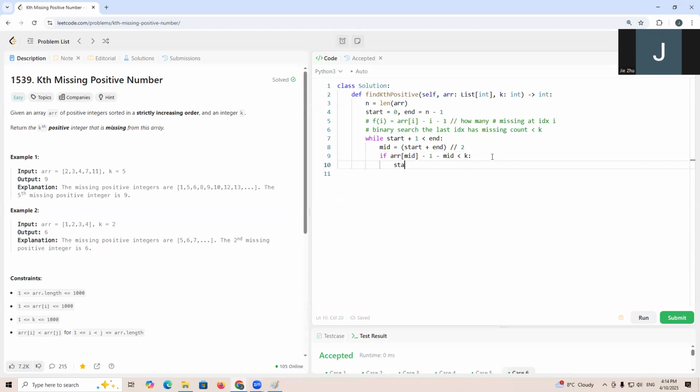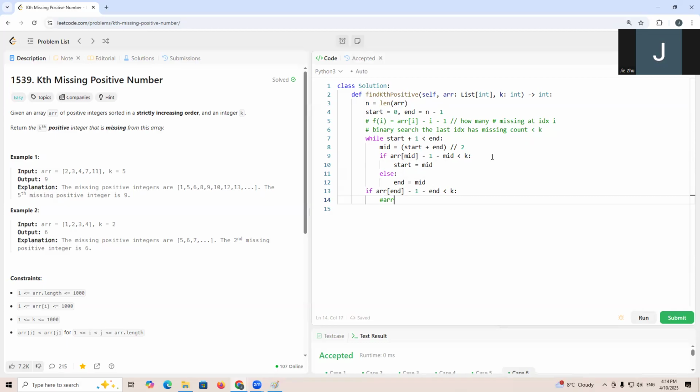Then we'll have start equals mid, else we'll have end equals mid, right?